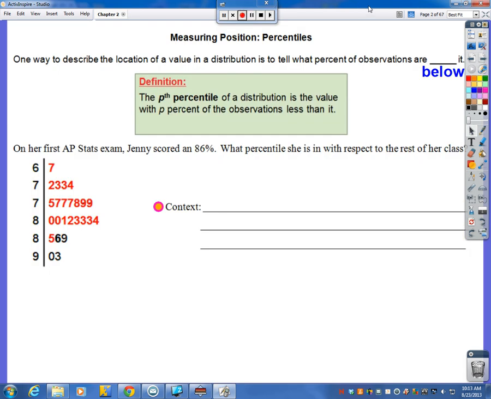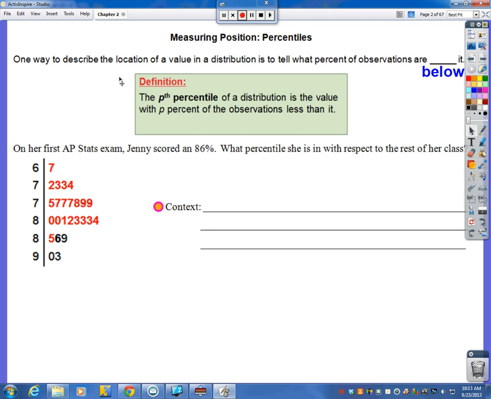You might have heard, getting back some standardized tests, maybe your ACT or some other type of state testing, they may have said, oh, your math score, you were in the 98th percentile. That sounds good. What does that mean exactly? What does that 98 really mean? So we're going to first discuss what it means to be in a certain percentile.